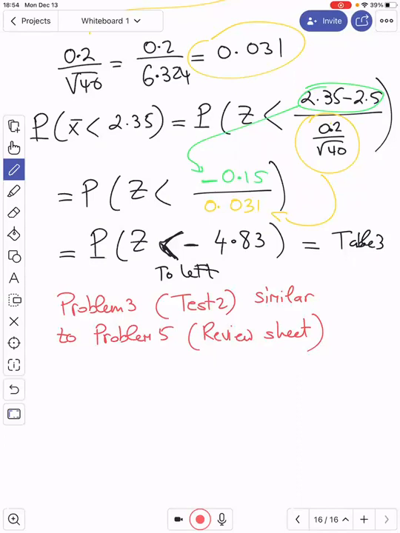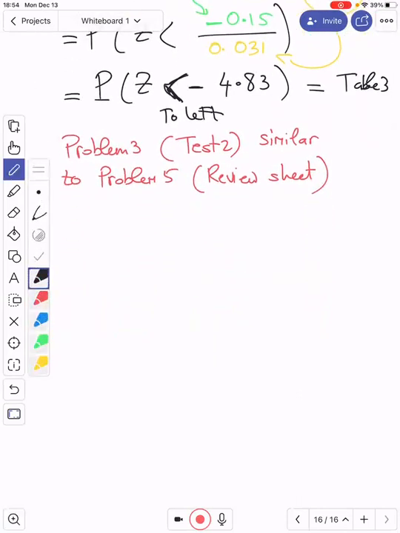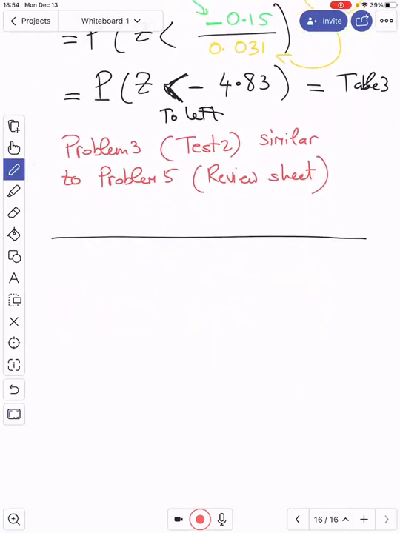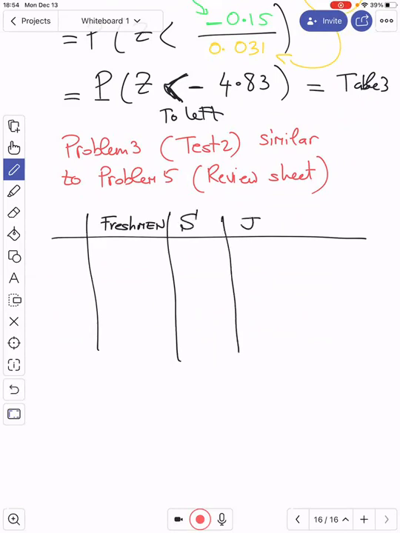So we have this table, a survey of 417 students. I'm just going to remind you of the table, not the values. Here we have freshmen. Here we have sophomore, which I'll denote by S. We have junior, that's my J. You have senior, that's my capital S, and then the total, right?